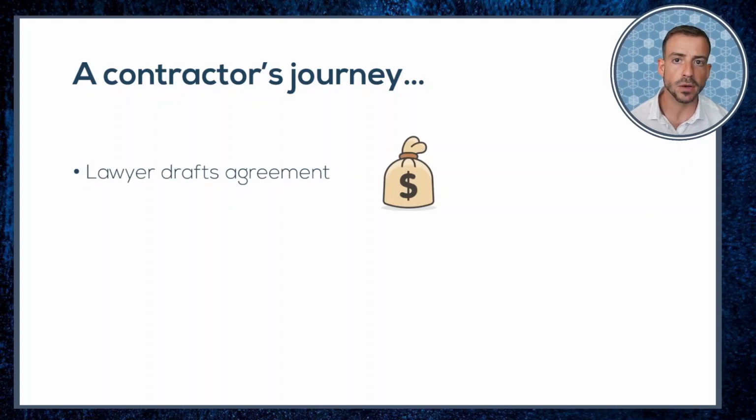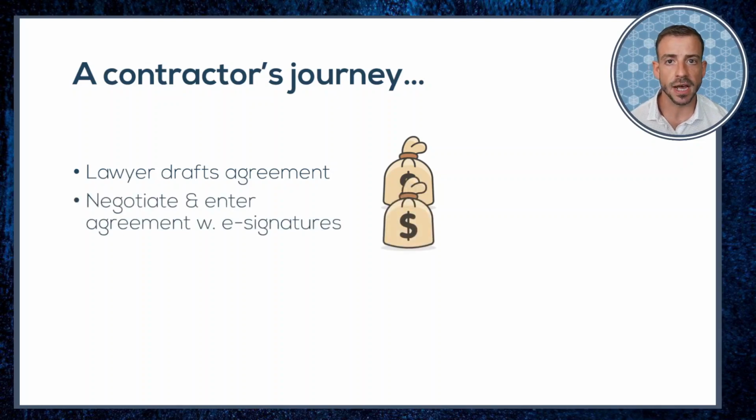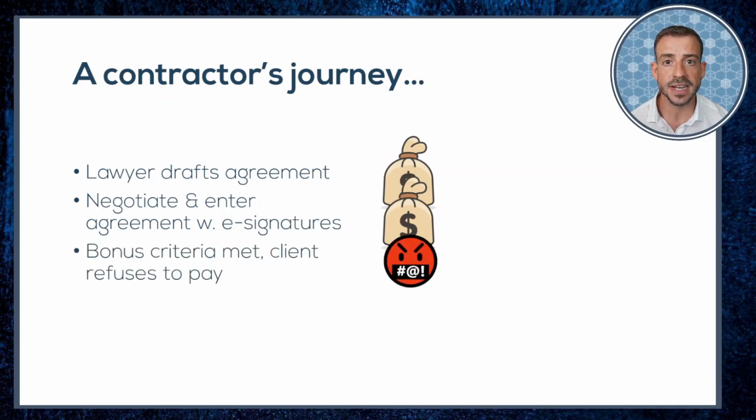First up, I call my lawyer and get them to draft up an appropriate engagement letter, paying them their fee, of course. Then myself and the client have our back and forth, double check our changes with lawyers again, probably for more fees, and then sign using a trusted e-signing intermediary, again at cost. Then, 30 days after the engagement, I check Google statistics on my client's website, and they are indeed double. But my client refuses to pay.